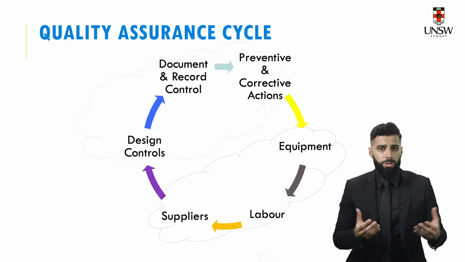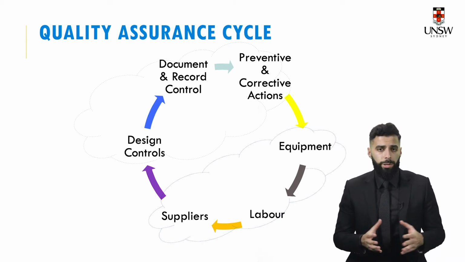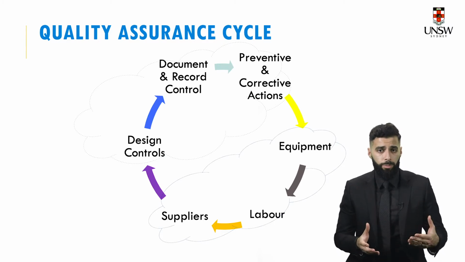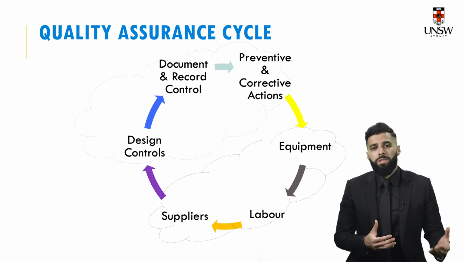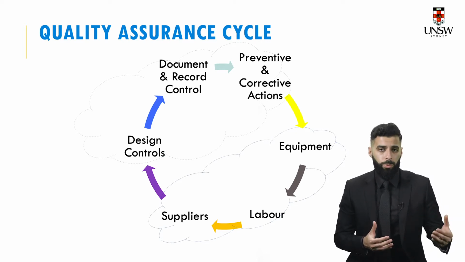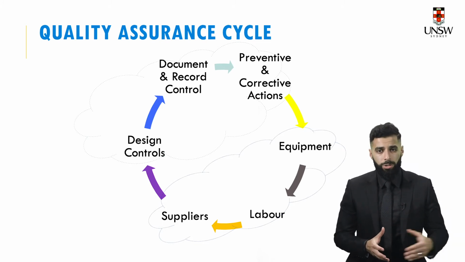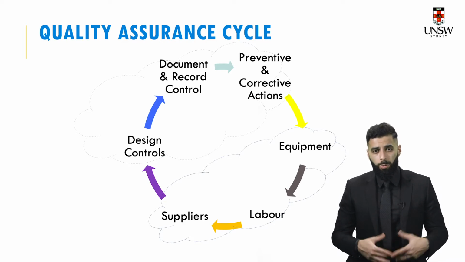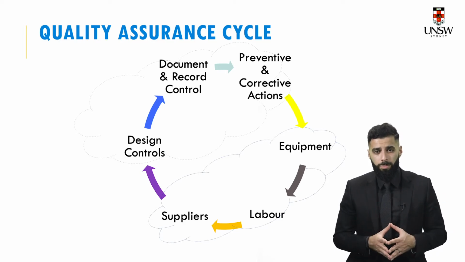So in terms of the steps involved, there are 6 main steps in the quality assurance cycle. Number one, you have to design controls that are embedded in the framework. So what that means is that you need to include a set of standards that are in place to ensure that people involved in the project follow the set of standards and the procedures that's involved at various stages of the project. The design controls would then record any deviation from the plan.